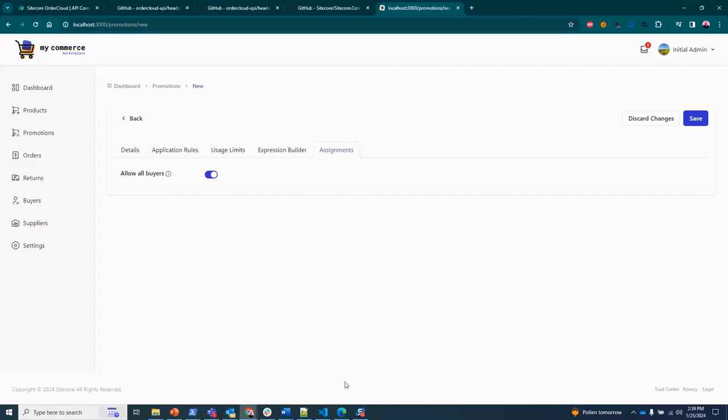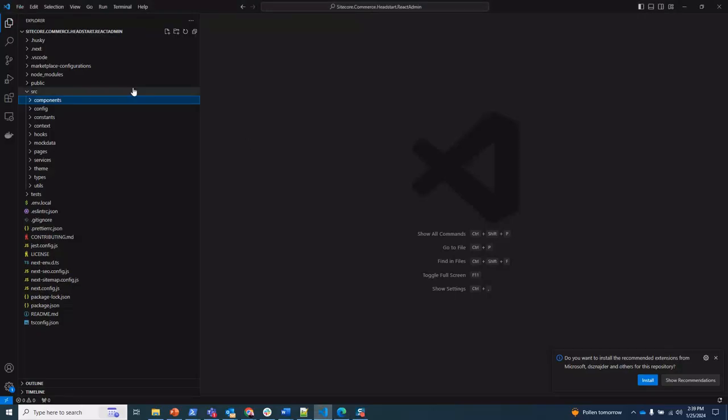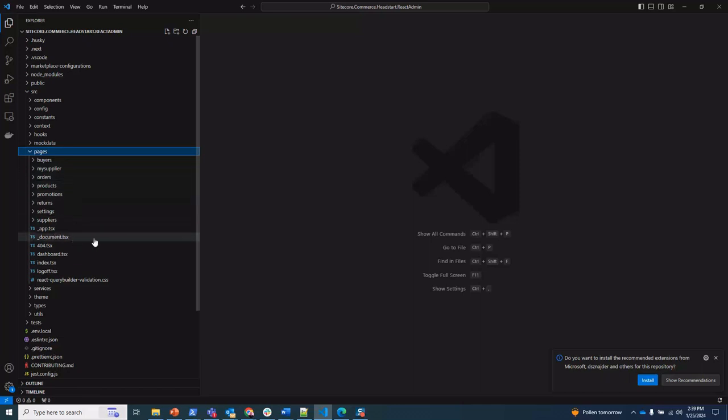I did want to briefly show you some of the code. So I do have Visual Studio Code open. And even though it's called the React Admin, it is a Next.js application. And it's actually implemented with PageRouter. So if you are familiar with that, it should be pretty clear. But unlike a Sitecore SDK JSS app, you're not going to see a lot of components.